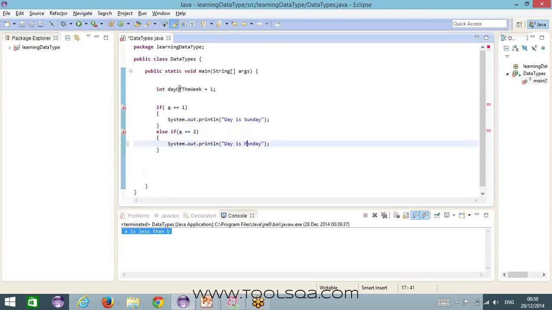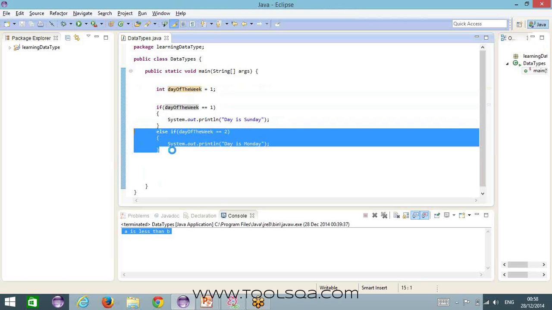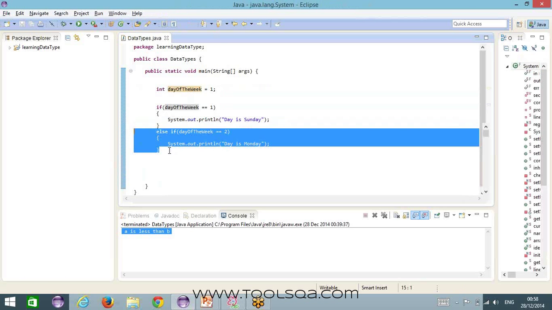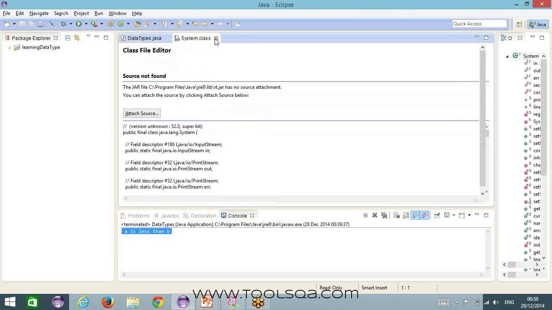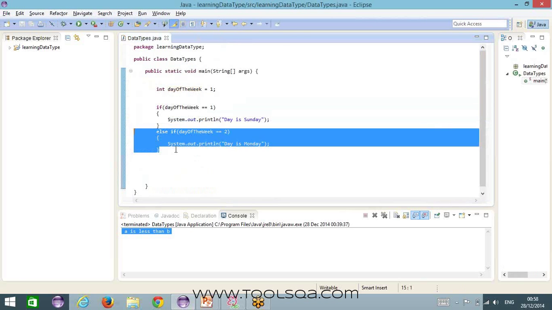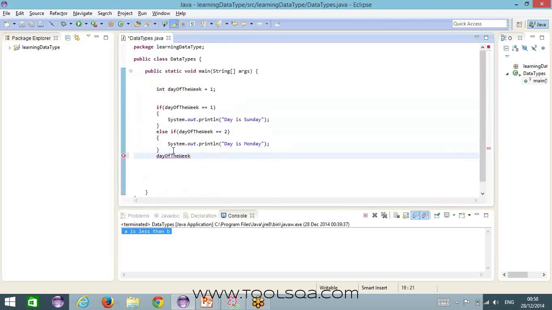And it's not a, it's day of the week, right? Day of the week. Similarly, I will keep on expanding my else if condition to cover all the days, right?